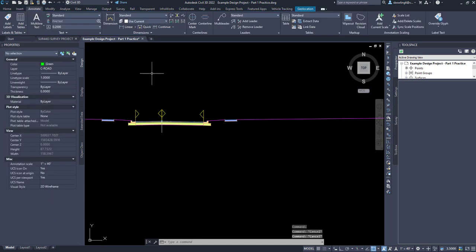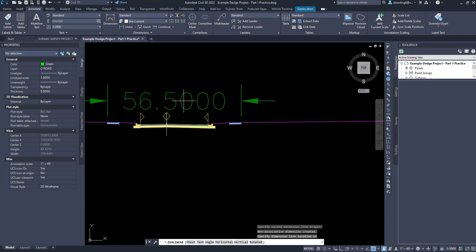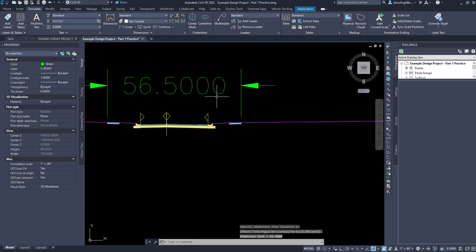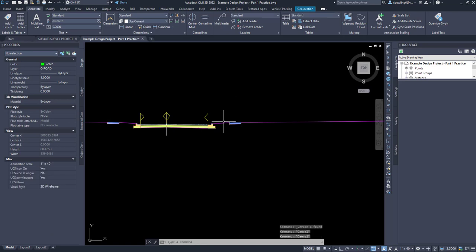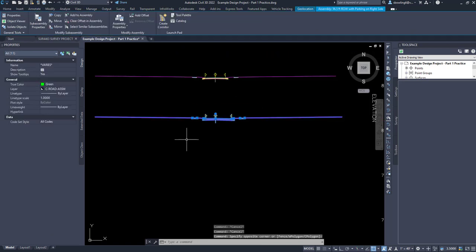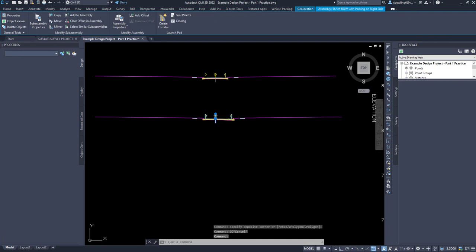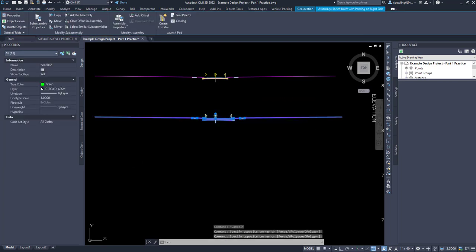Now, I like to double check to make sure that the lengths are correct. So from the back of sidewalk to the back of sidewalk, it better be 56.5. So that's my typical section with the parking on the right. Now, here's the nice thing. You can actually highlight that, click on all of this, and copy.